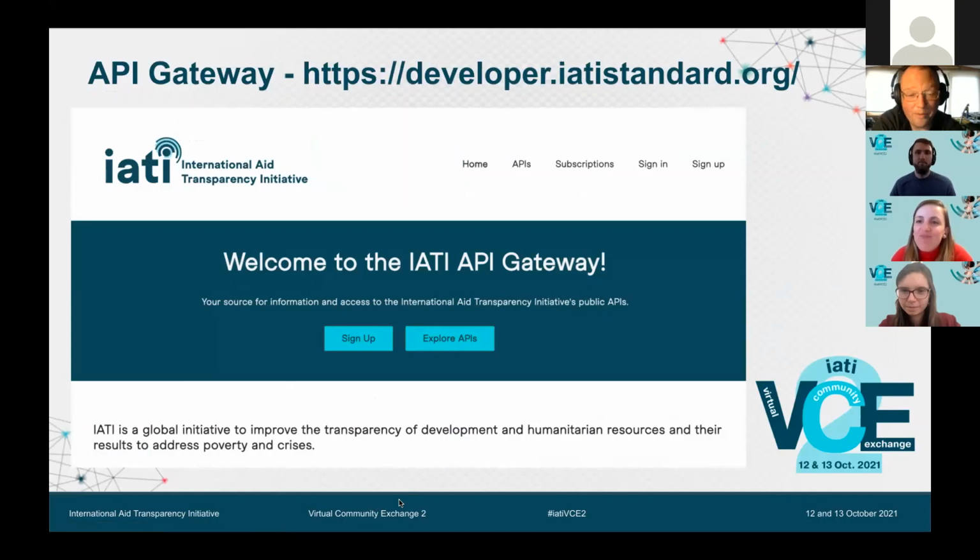So talking about the API gateway, this is the portal. This is where you go to have a look at it. Please do go there. If you are a developer, have any interest at all in APIs, please do go to https://developer.iatistandard.org. That's the developer portal, and that's where you'll be able to get in and play around with the APIs. At the moment, just the Validator API. That's the only one up there, but it's there, ready to be played with. The more the merrier. Do come along. We'd love to see you there.